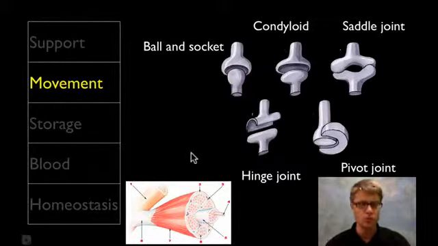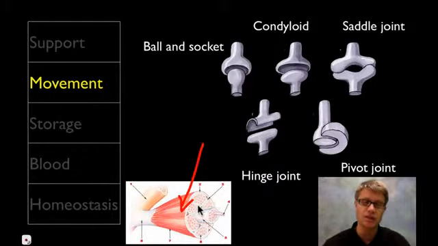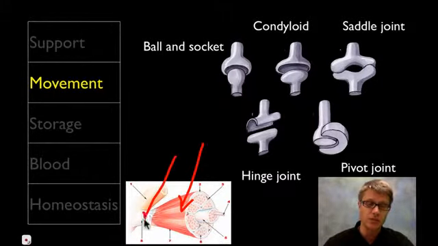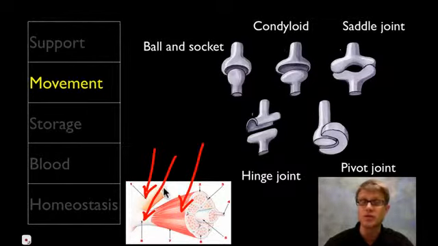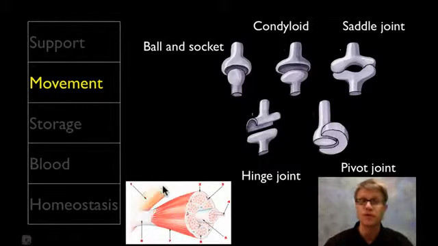Bones allow us to move, but they can't move without muscles. One of the big things required for a skeletal system is skeletal muscles. They're not directly attached to the bone; they're attached from muscle to bone with a tendon. Now, bone can also be attached to bone using what's called a ligament. In order to get movement, since bone is static, you have to have a joint between adjoining bones.